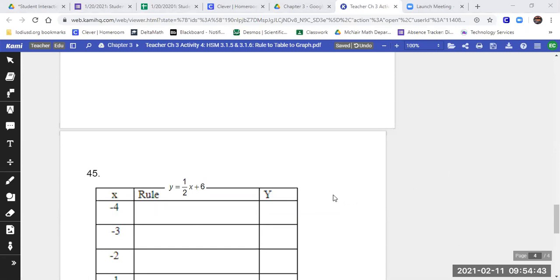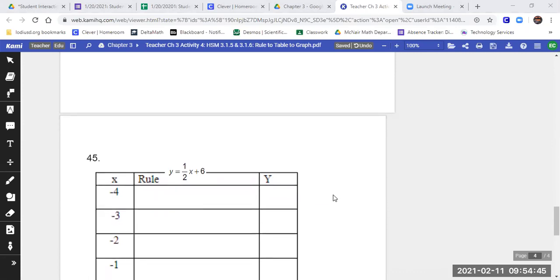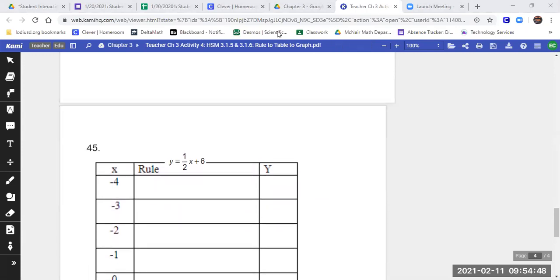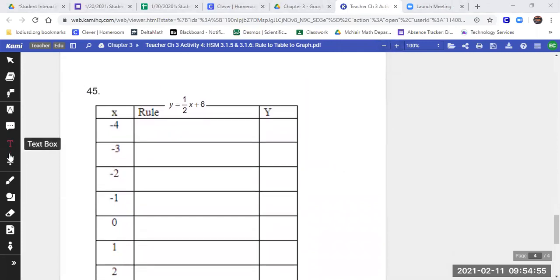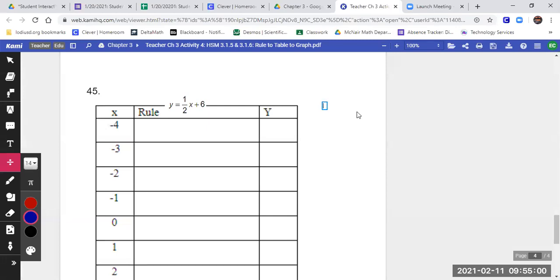Okay, so we're doing like we did yesterday. We have our rule. We're putting into the rule the X values to figure out what the Y value would be when this X value happens. Remember, you have to click off to the side first and do the math, and then put it back. My rule says 1/2 times X. What is the X for this first one?